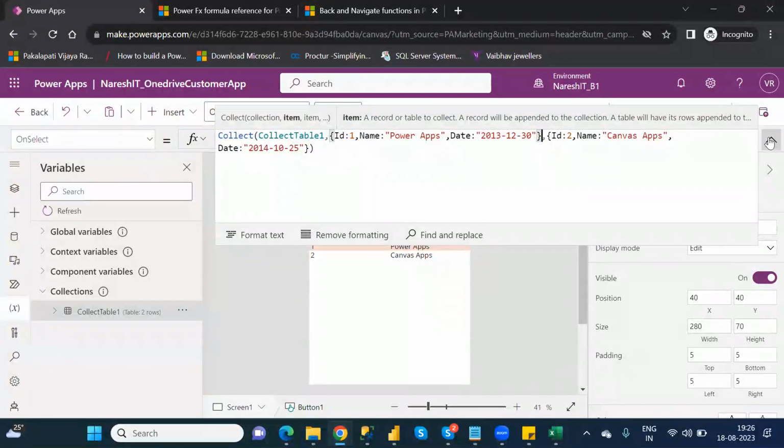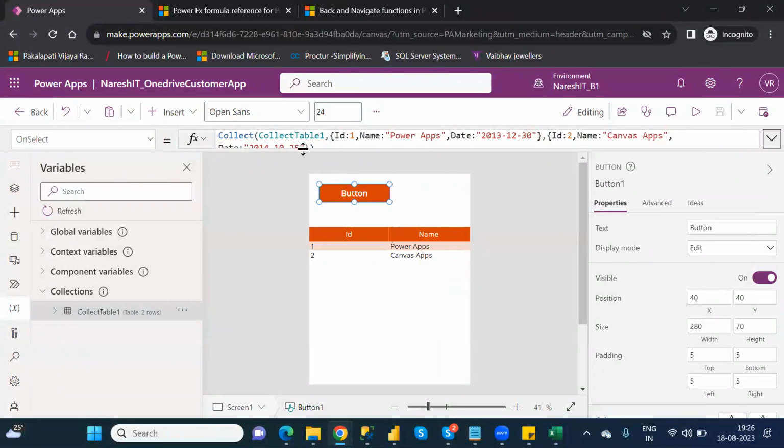But after giving this, what you have to do? See here. I cannot create this collect table directly. I need to see it in the actions, whatever actions, at that time only. This is my target. Whenever I click on that particular one, at that time only I want to see the table. So that's the reason I want to take an element called button. In a button, we can perform an action, right? So I'm taking a button. In that button, the OnSelect trigger is there, right? In that I'm writing this function.